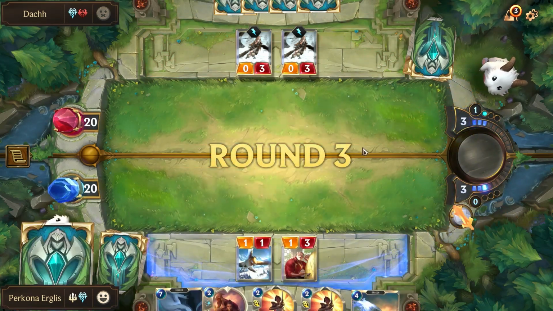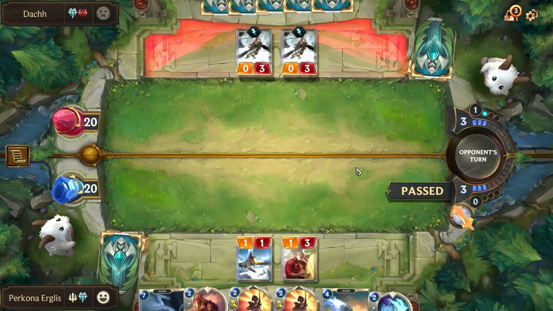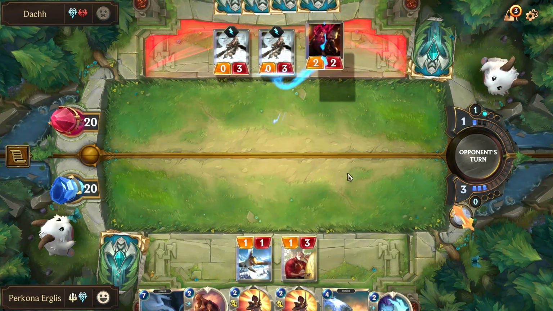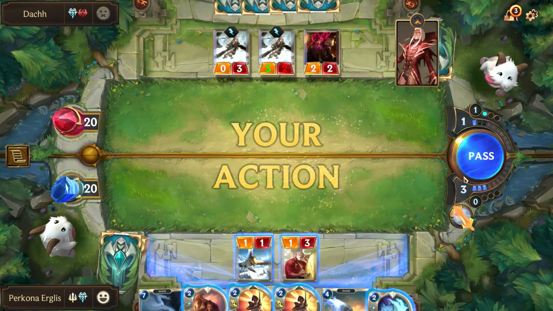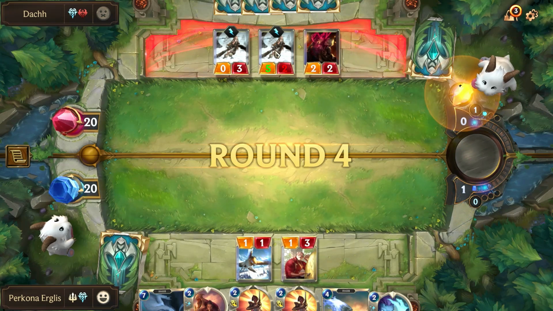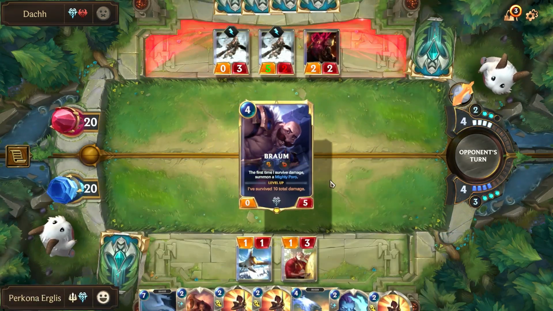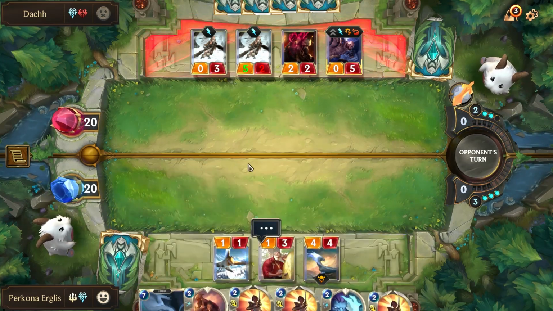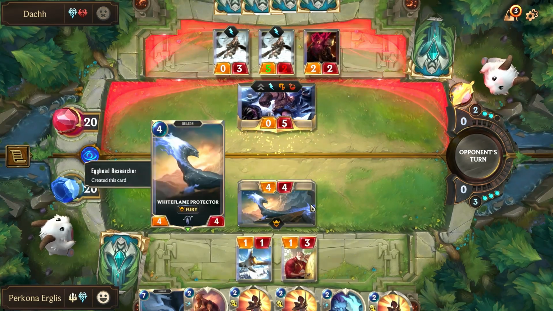Wonder if he's got Ember Maiden. By all means, get in my way. Ow! My first scar. All right, we can pass here. I can kill this unit if I want to. Man, lots of single combats. Okay, so there's the Braum. We can kill Braum if we really want to. He's most likely not going to pull in where he is.